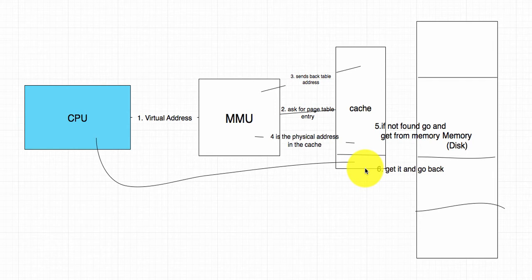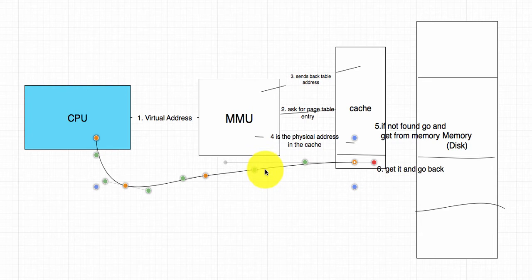So you would run your algorithm. You could get rid of the first thing you used or the last thing you used, and replace that in the cache. Then you put what you need in the cache, and the MMU again tries to get it from the cache. And it says, okay, now you're in the cache, I'm going to get it.